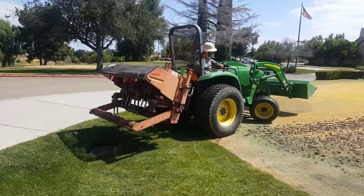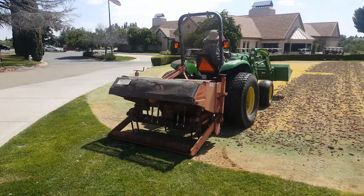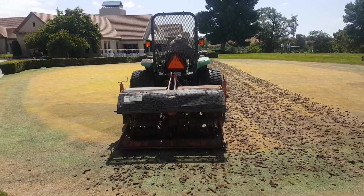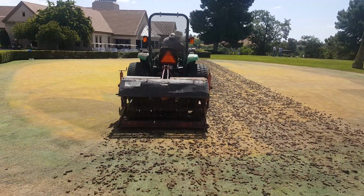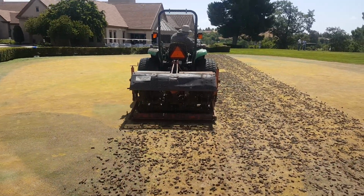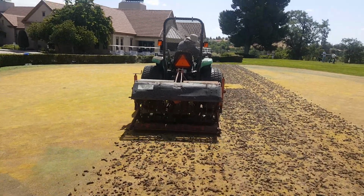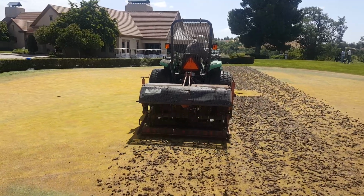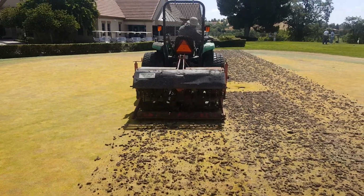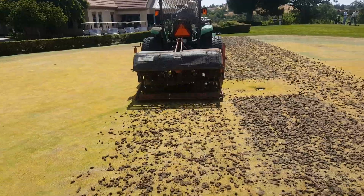The sprig is kind of like a long stem of grass, probably about 4 to 6 inches long. It's kind of wiry, like a tuft of grass. We'll be getting big 40-pound bushel bags of sprigs in. This putting green, rough estimate, will have close to 30 bags of sprigs that we'll hand drop over this green.